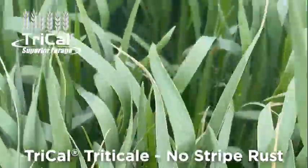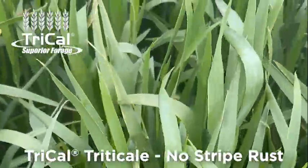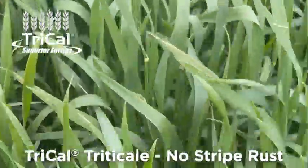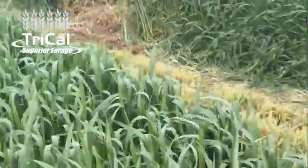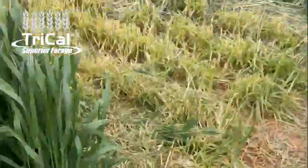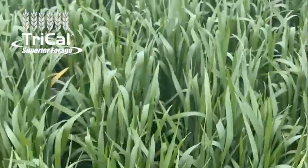The flag leaf is going to be clean. They're a little bit behind in maturity compared to this particular wheat variety, but this just proves how triticale has higher tolerances to these diseases. A lot of it has to do with the R genomes we get to take advantage of from rye, because triticale is a wheat-rye hybrid.